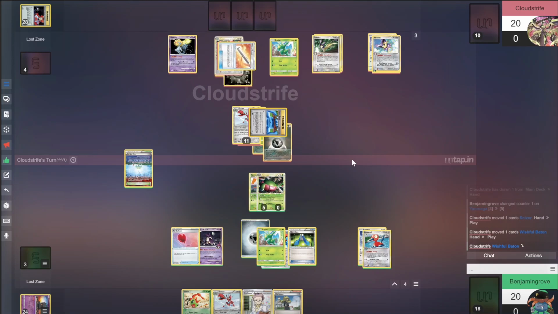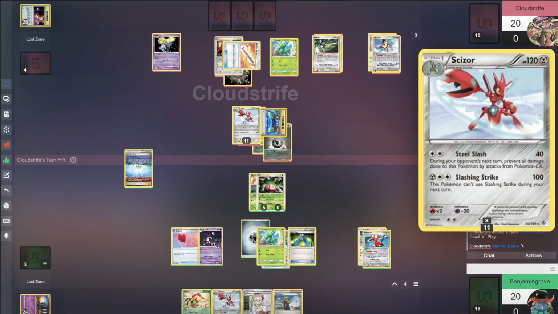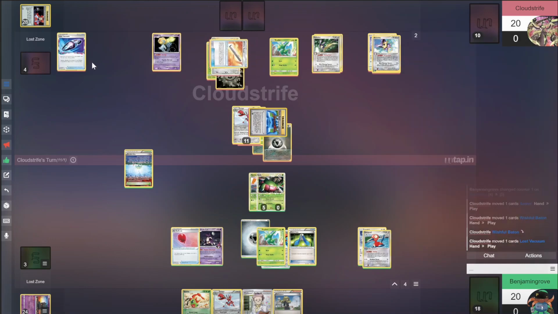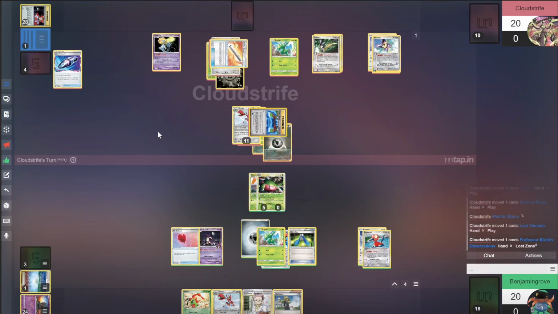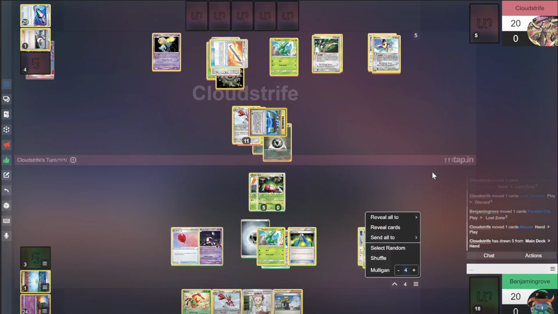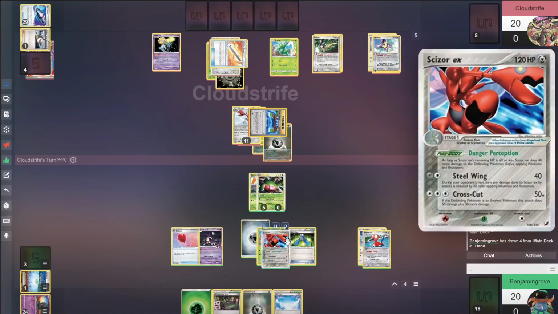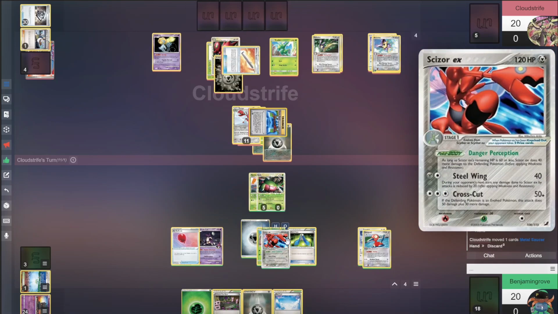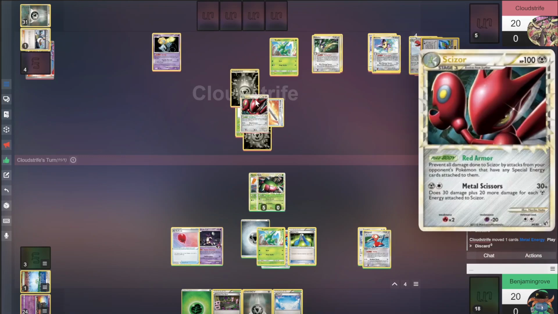If Blue were to attack, would get knocked out, and Focus Band would not trigger. And then we got a Lost Vacuum getting rid of the Parallel City, and then a Marnie. Now, I'm fine with the Marnie because that does get me Verbank. So Blue's going to have to go with a big retreat here to preserve that Scizor.